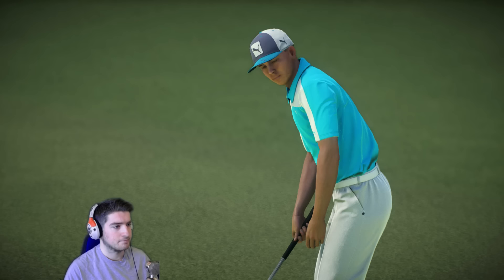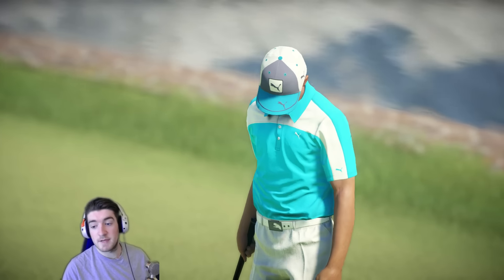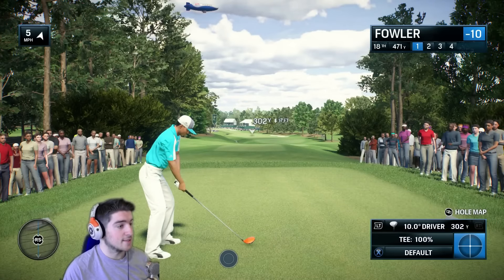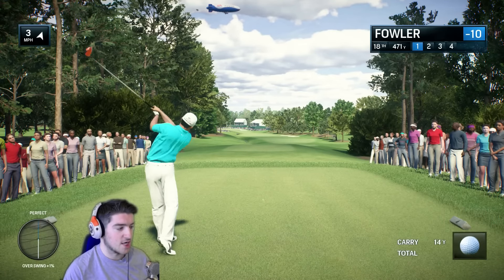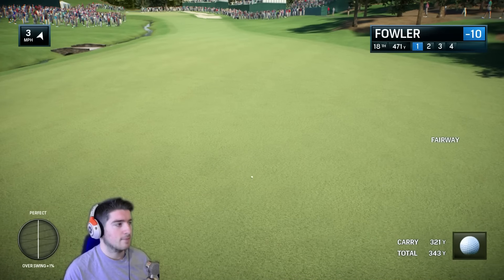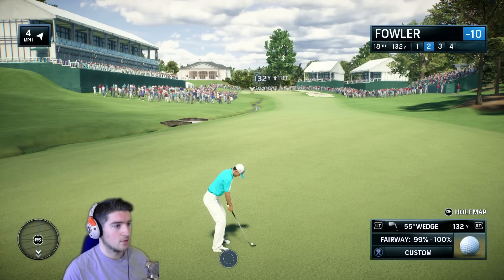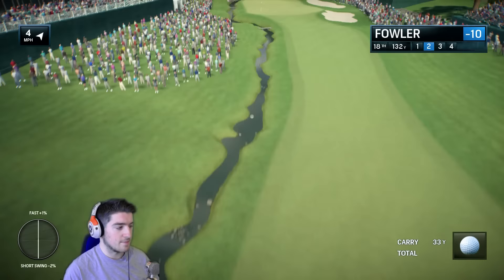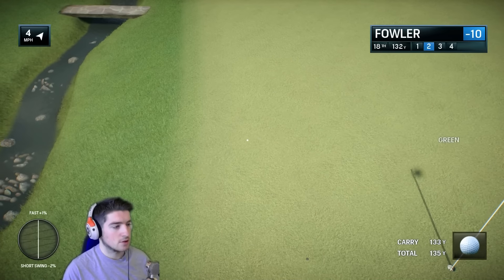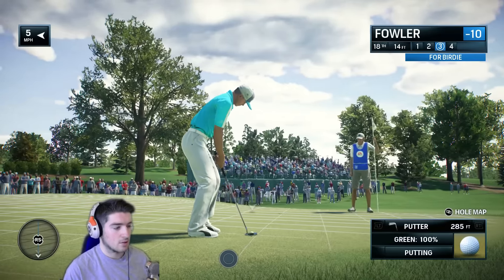The whole idea of a lag putt — sometimes you build a three or four foot circle and just try to get it inside that. We had a good round and we got to double digits under par again on the hardest settings. Getting to double digits under par twice now. I'm Ricky goddamn Fowler and this is my jam — this is where Ricky smashed Rory by eight points in the playoff. Just over 290 yards past that narrow screen — this is just a brutal but beautiful finish. That's a beautiful shot from Ricky Fowler.